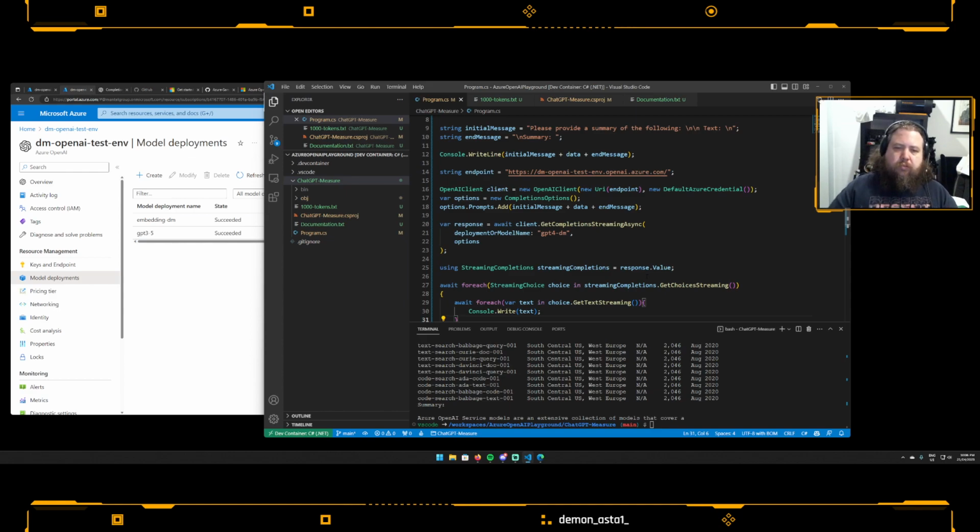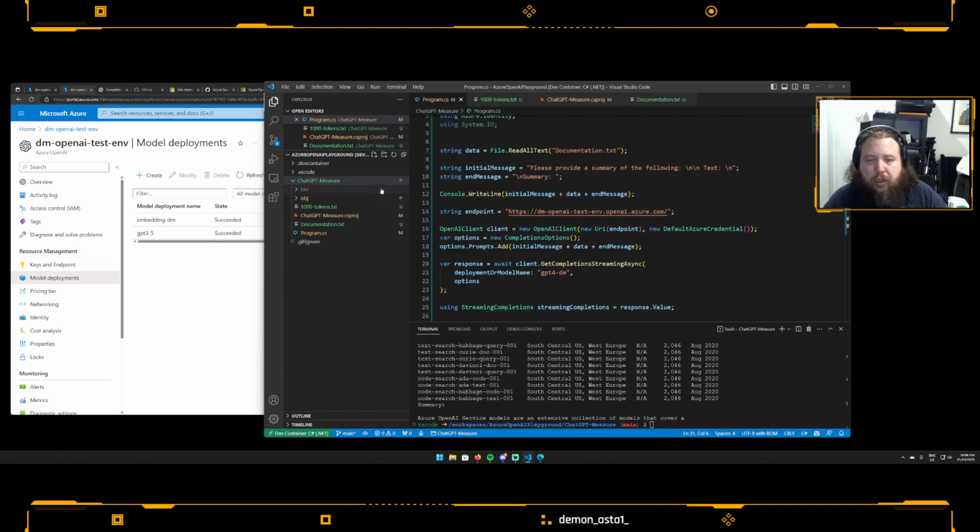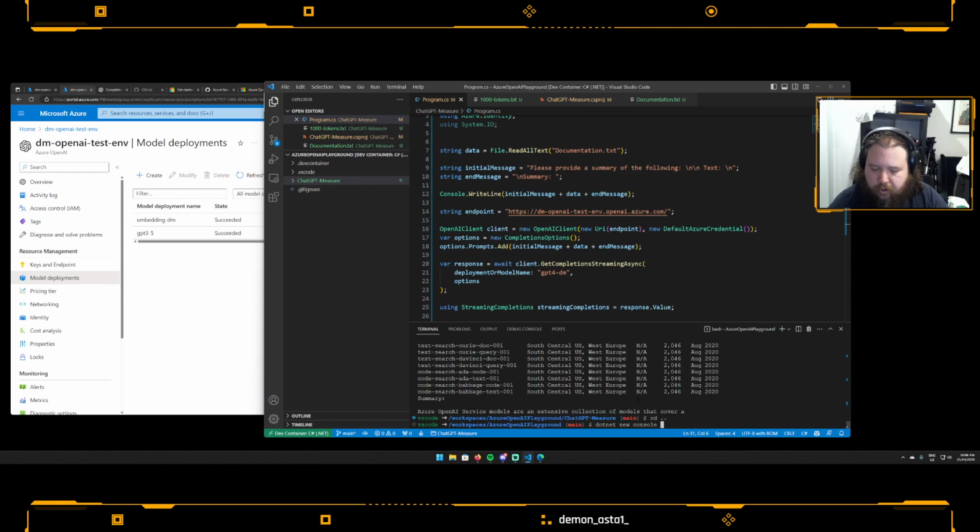So cool. Alright, let's stick with that. Let's pivot this one to our different project. So we're gonna create a new one, call it Maze Runner, dash, there we go, GPT Maze Runner.